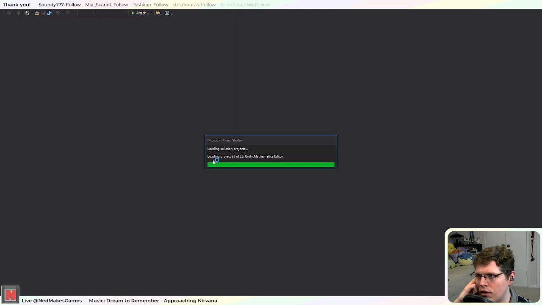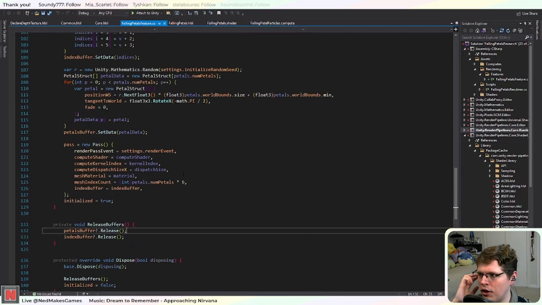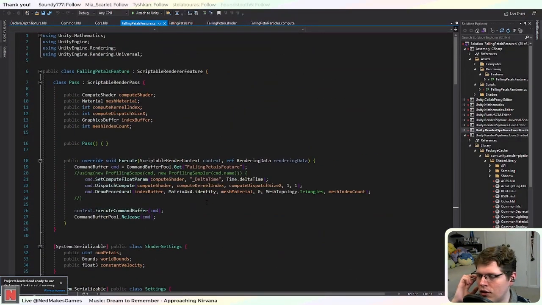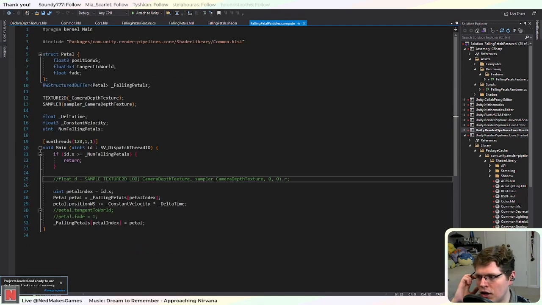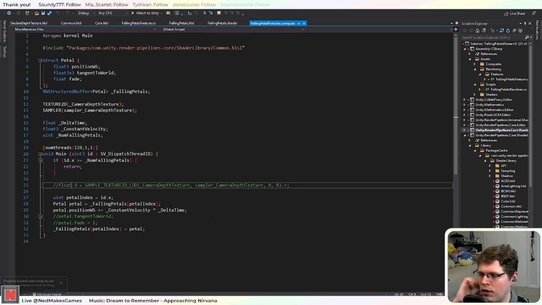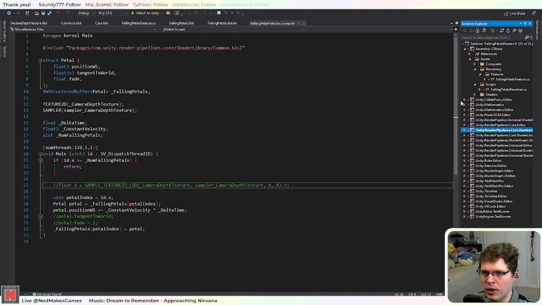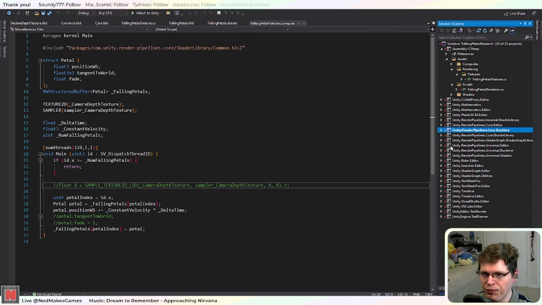Anyway, so we want to work with a depth texture, and it seems like it's already working, which is nice. So now we need to compute the screen position of these petals so we can see if it's colliding with the depth texture. We can find the screen position of the petal, then sample the depth texture, and with that and the camera position, we can reconstruct its position in world space. Some of that math I don't know off the top of my head, so we'll probably have to look up an algorithm for that, but it's possible.